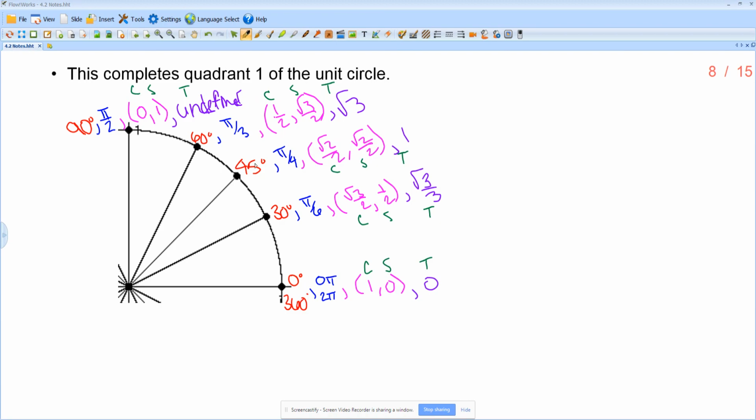Most people are not going to struggle with the degrees. Most people are not going to struggle with what's in blue, the radians. What happens is people really struggle with the pink and the purple parts of this. And you should or could try to recognize that there is a pattern. So if you specifically looked at the y values, it goes 0, 1 on top, that's fine, 1, 2, 3, and then you get the 1, but you should know that coordinate anyways. Going the other way, 0, 1, 2, 3.